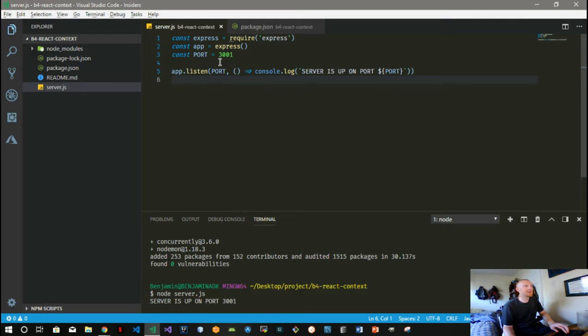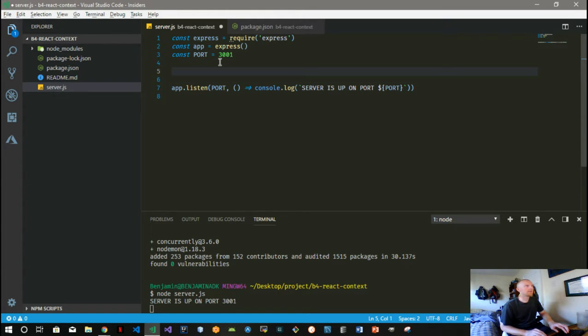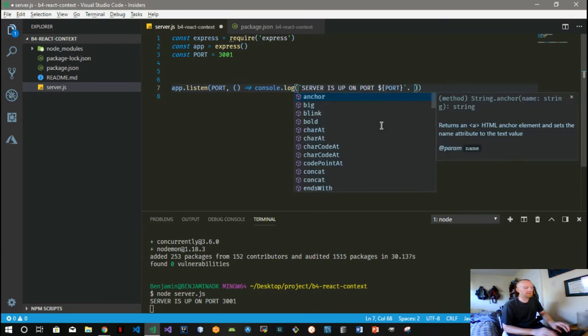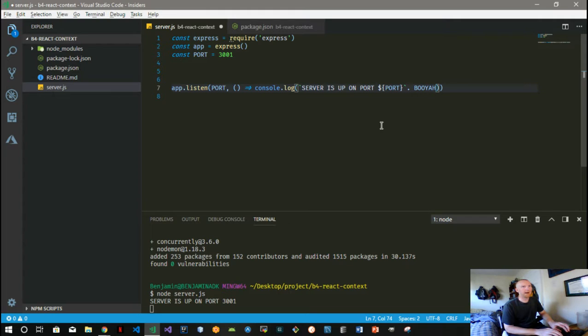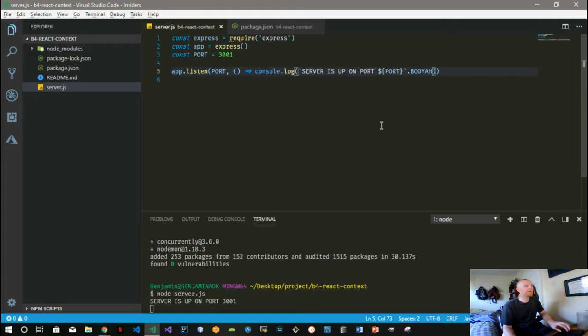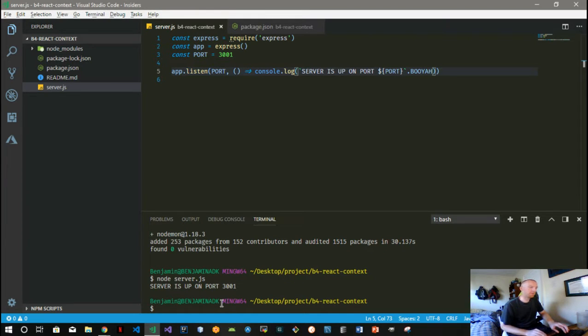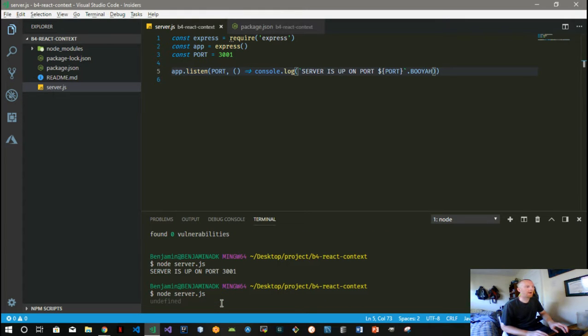But if we went in and changed something, like if we went up and changed server's up on port, and then we wanted to just add booyah after it, and hit save, nothing, it doesn't reboot it. In order to reboot it, we have to close it down and then run the command again.